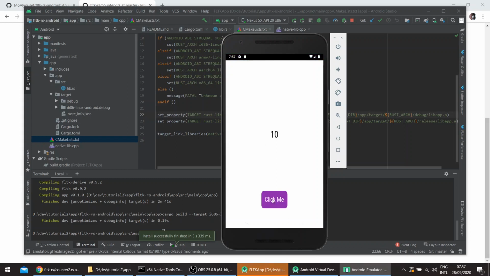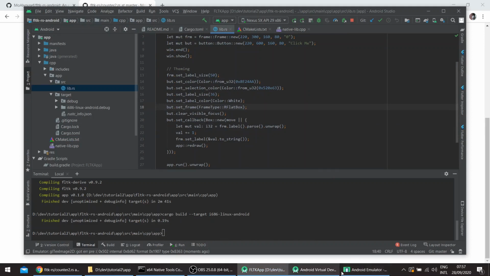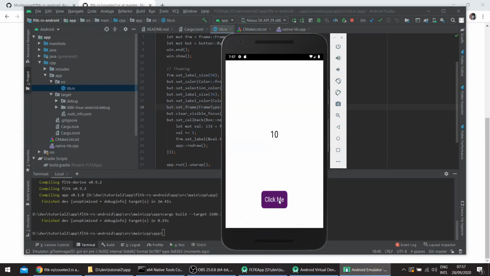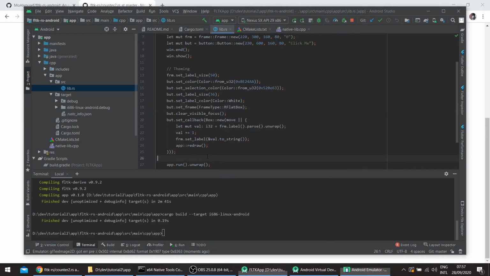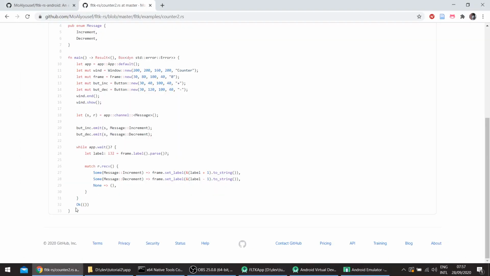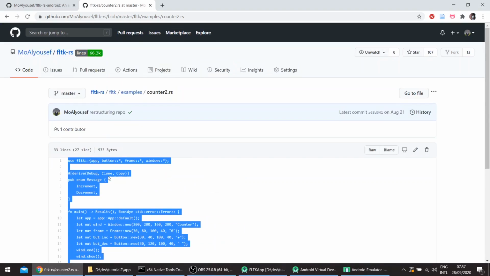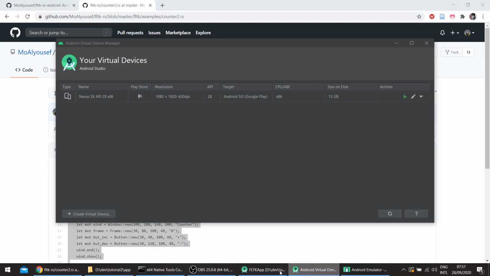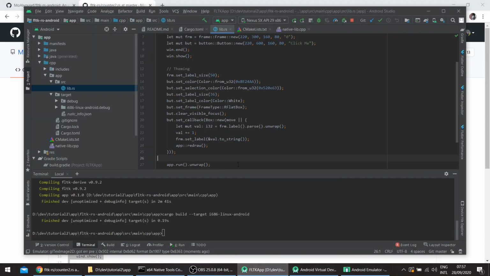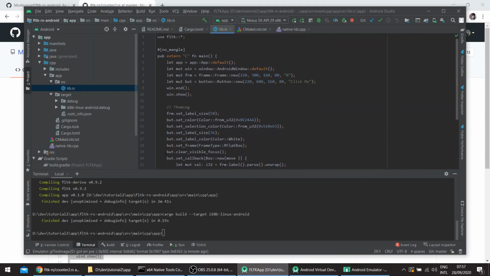which looks like the Flutter example, and you can see that the selection color here, if we click, is just a darker version of this material color. For example, if we get this code here, we'll have to adapt it so it runs on Android, basically changing the signature of main.